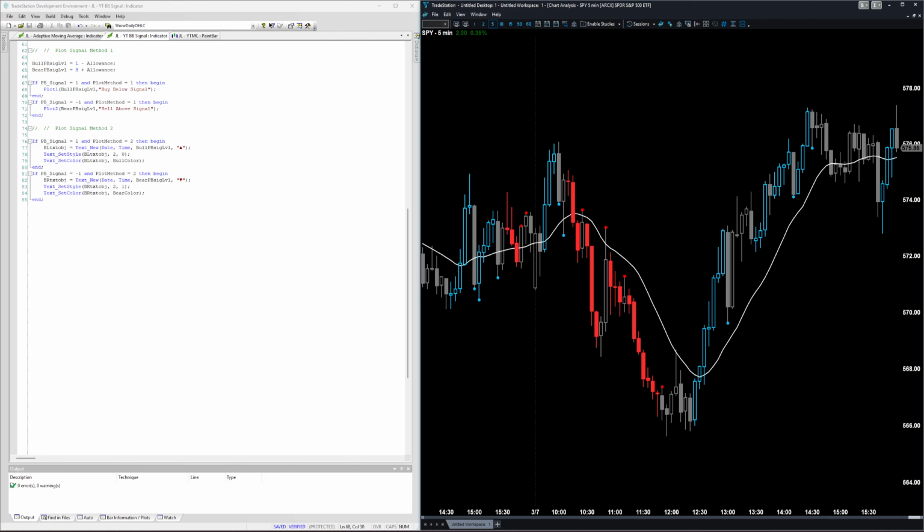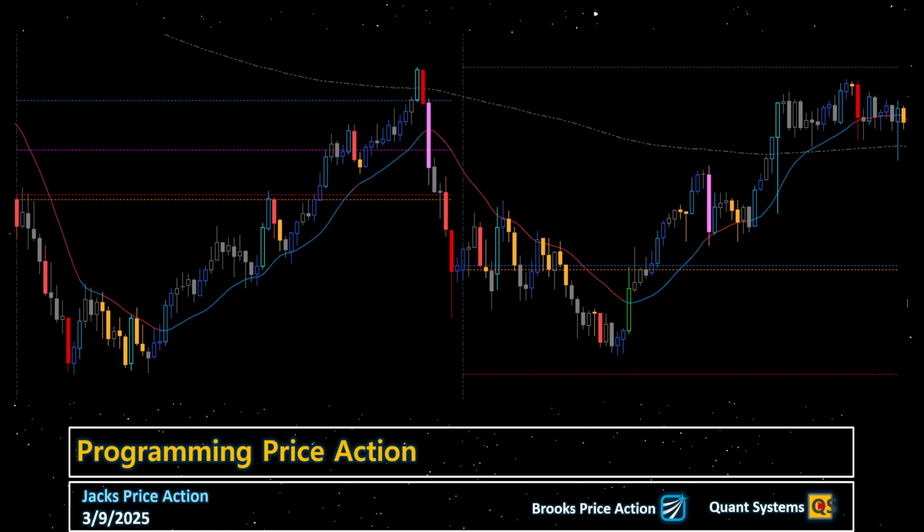These are the signals. It's really, like I said, rewarding to be able to do things like this, and it's incredibly productive for your trading growth, in my opinion. All right, so that's been a quick tutorial about how to program some pretty basic but pretty powerful price action indicators, and there's a lot more that you can do. There's a lot more that you can learn. I suggest just using whatever resources you can find online, like ChatGPT. There's Markplex, like I mentioned. There's programmers available for hire. Just Google EasyLanguage programmer or something like that.